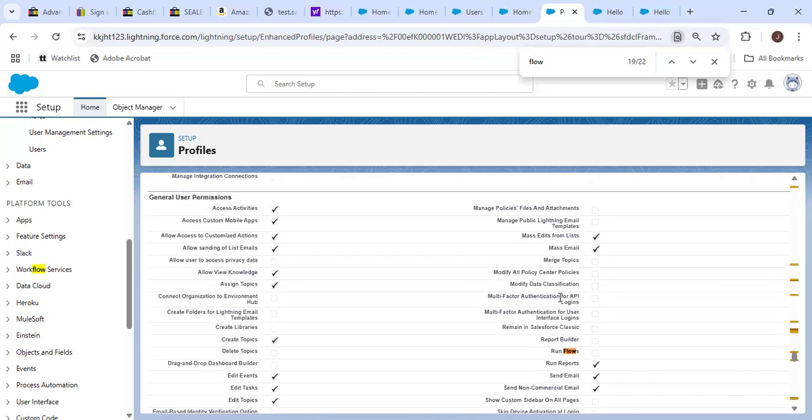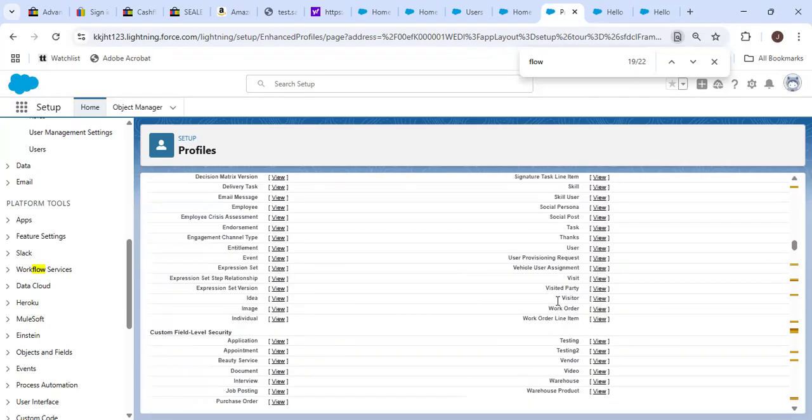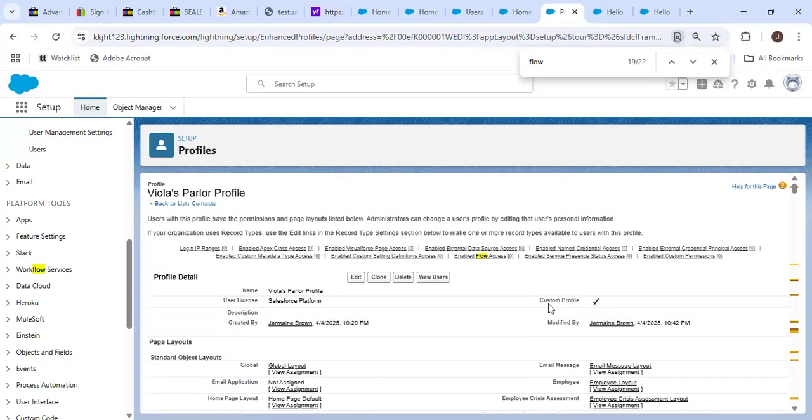What does run flows mean? Okay, the general user permissions. Okay, so I gotta go into that. So, Jermaine, you have to do something about your habits.